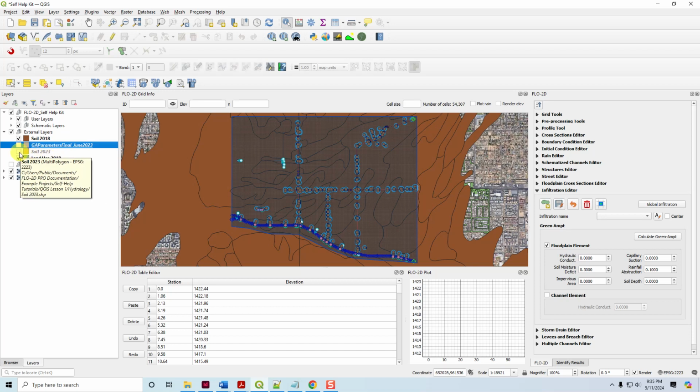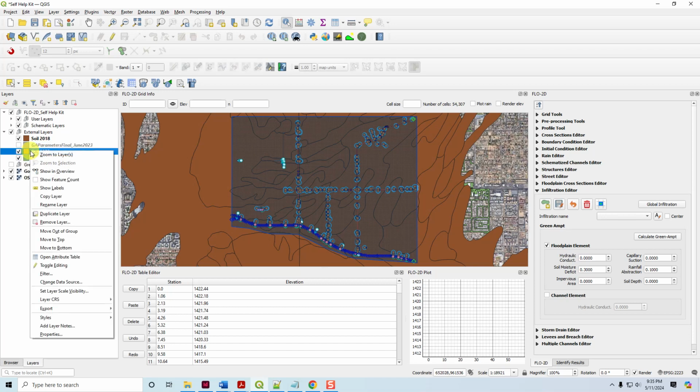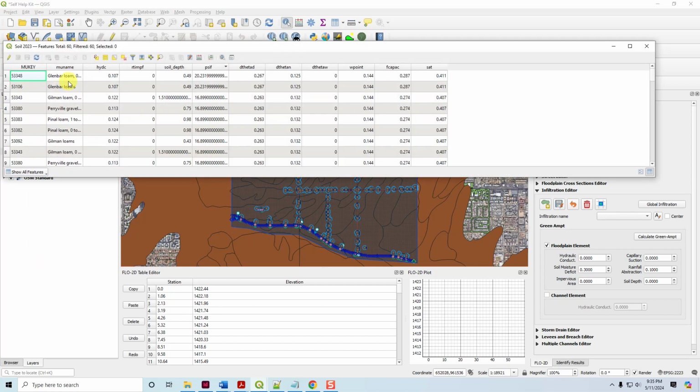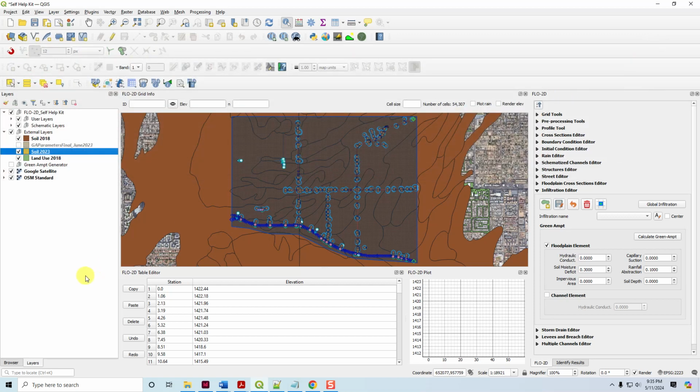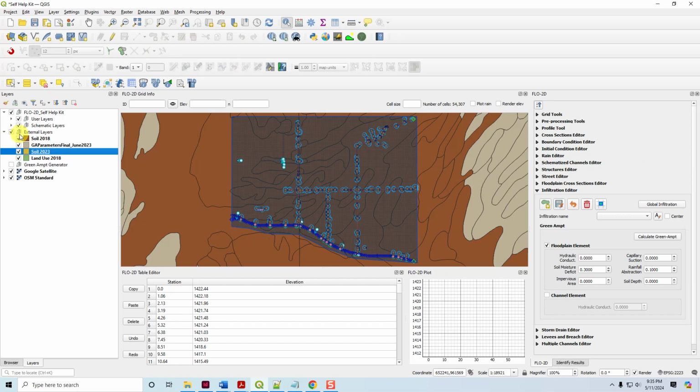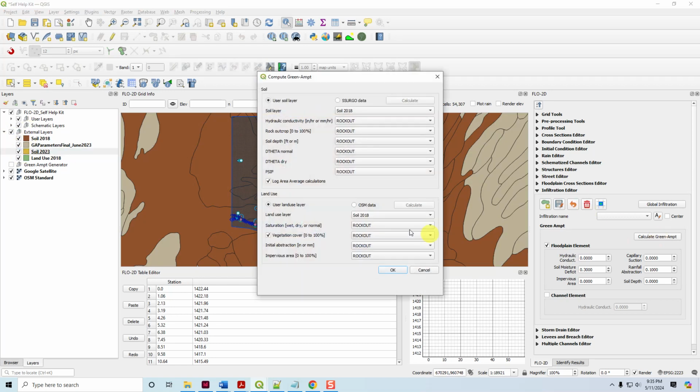And then this is the 2023 Green Ampt that we pull off of the site. Now this comes from our calculator. And so if you wanted, you could compare the two. All right, so now let's focus on a couple of these different methods for a second here. I'm going to turn all of these on so that they're all accessible to the calculator. Now what we can do is set up the soil data.